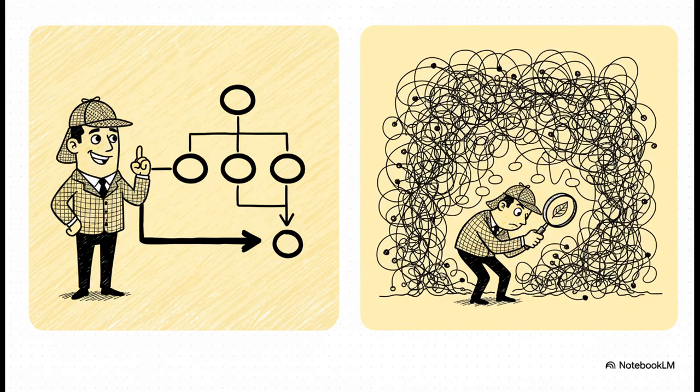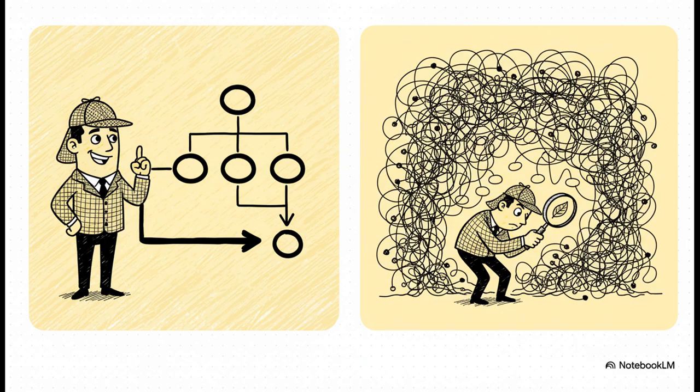Now, the biggest plus for decision trees is that they are so easy to understand. You can literally just look at it and see the decision-making process. But their big weakness is something called overfitting. They can create a flowchart that's so perfectly tailored to the training data that it completely fails to generalize to any new data. It's kind of like a detective who gets so obsessed with one tiny clue that they totally miss the bigger picture.